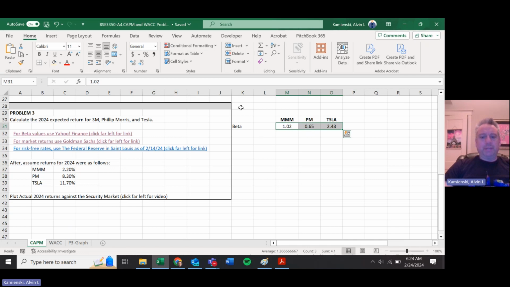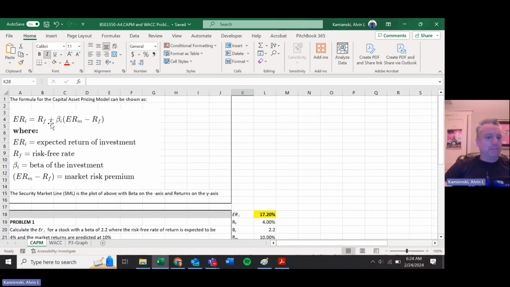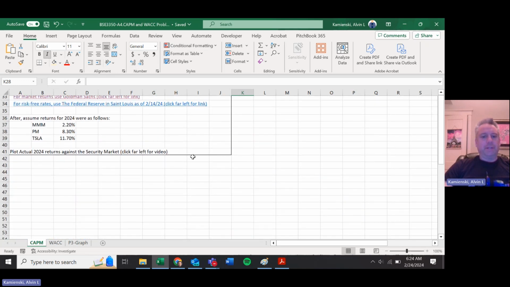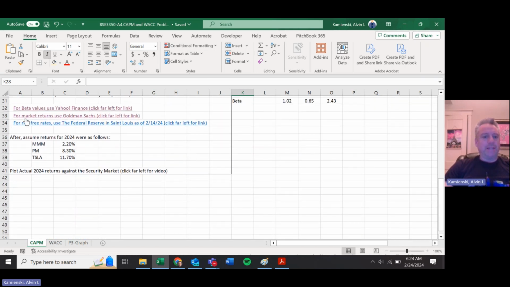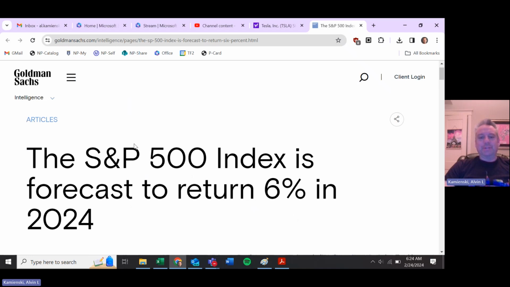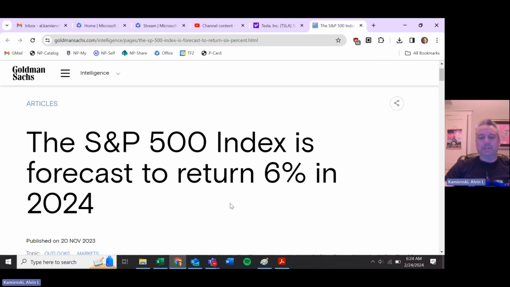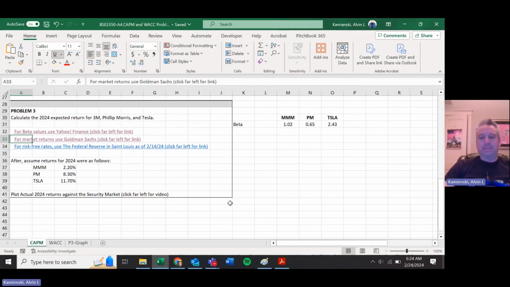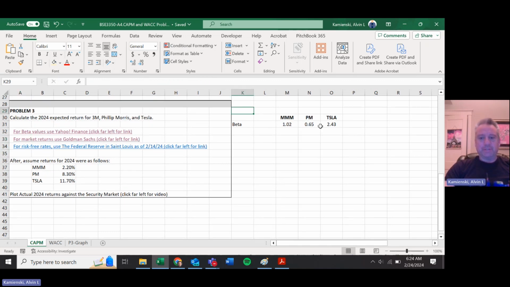Now we know that when we're doing the capital asset pricing model from up above, we also need a risk-free and a market value. So over here, we're going to find the market value as was predicted for Goldman Sachs. And I couldn't make it easier for you because Goldman Sachs was predicting that the S&P 500 was going to return a whole 6%, which is not a very robust return amount. So let's go ahead and we'll put 0.06 for Goldman Sachs, make it into a nice little percent sign.